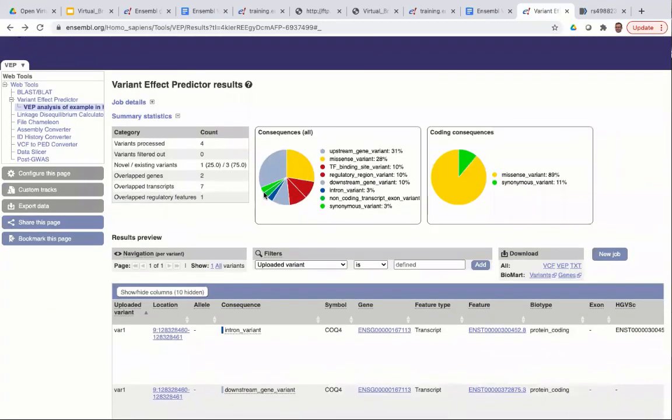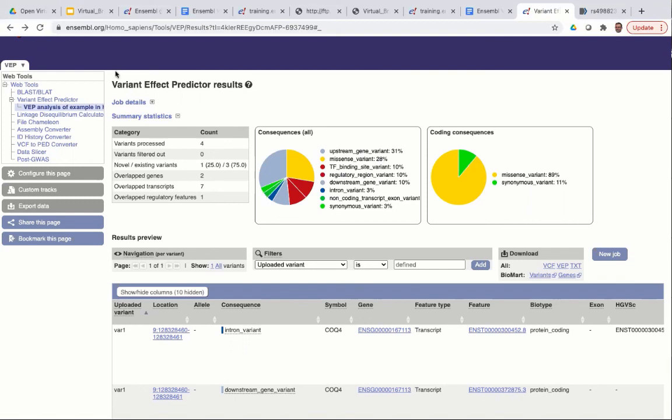What I want to do is give you an opportunity to have a go at the exercises. It's now 3:45 in the UK. So what I think we'll do is we'll have 15 minutes to have a go at the exercises for the VEP. If you get through those, you can go back and have a look at the variation data exercises from the previous section today. That will take us to around 4 o'clock. In 15 minutes time, we'll come back together to see how you've all got on with the exercises and see if there are any final questions. And then we'll have a 10-minute break again, just to give you another break before we go on to the comparative genomics section at 4:10.